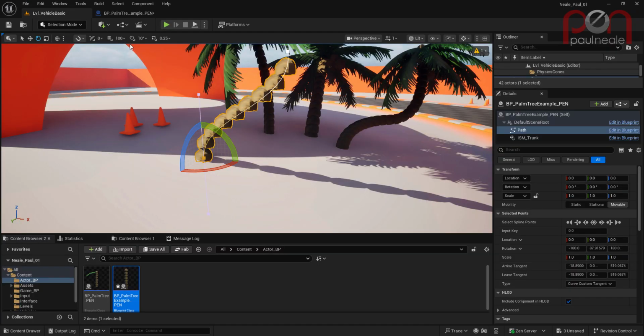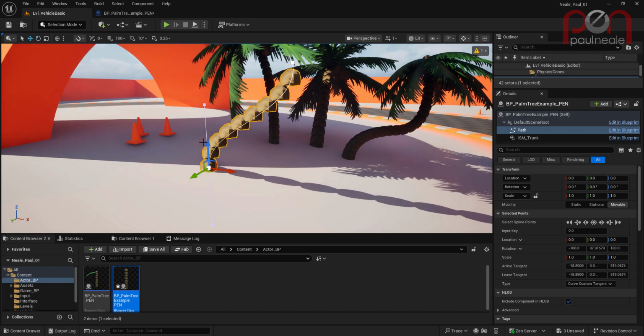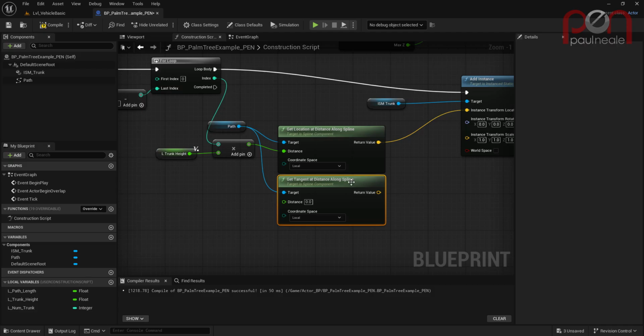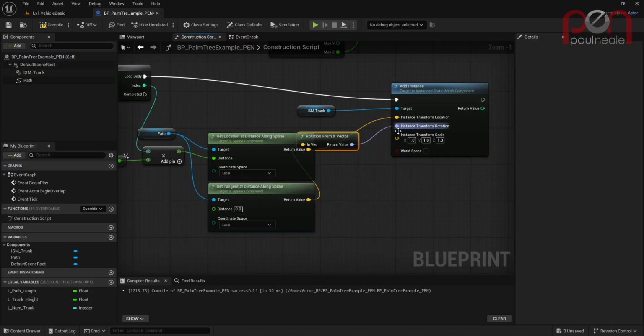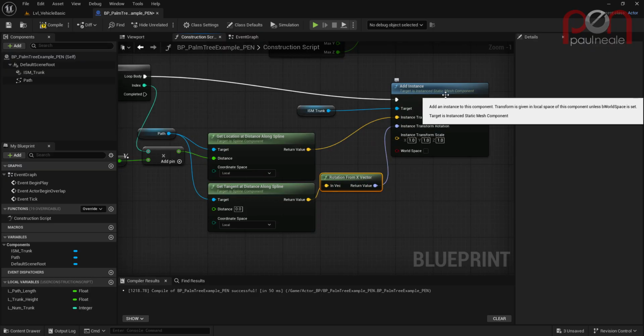So what does a vector value look like? Well, you can think of it as this XYZ handle that you would have, and it's returning a point at each one of the tips. So it's a vector as to where this thing points and how it orientates along the length as it's moving along the spline. So this is not a rotation value. It's not going to allow us to do that. If we drag and drop it, it's going to say rotation from X vector.